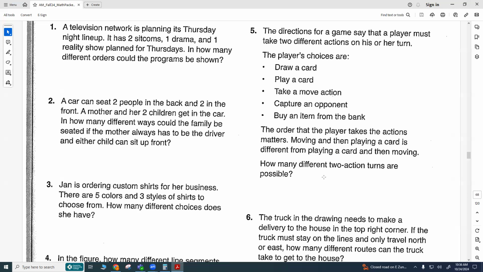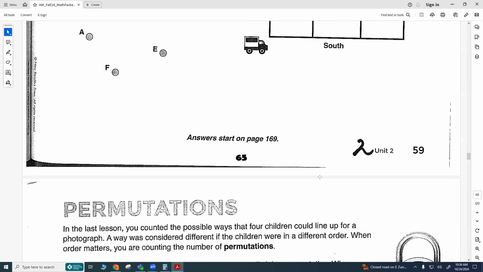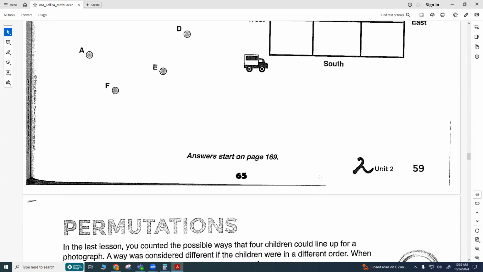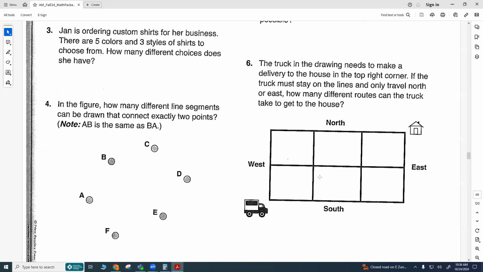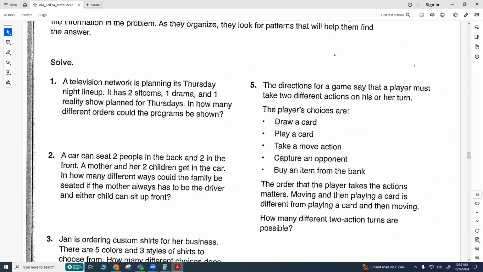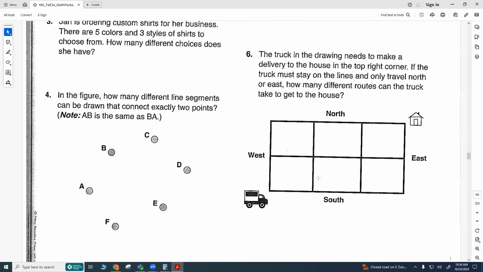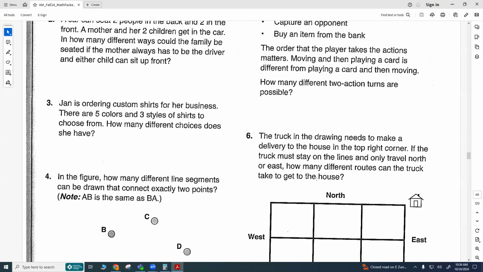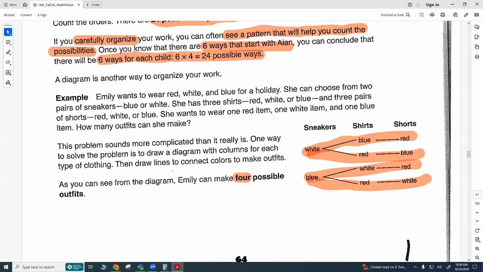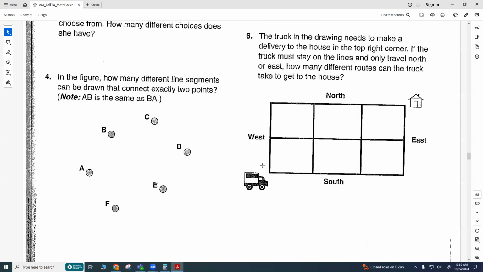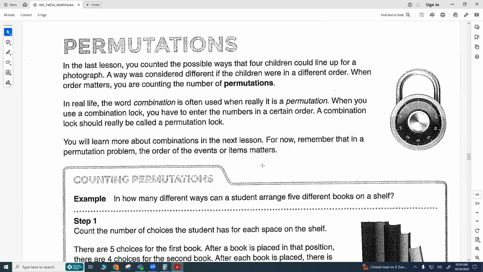So we went through some of these together. If you want to go back and work on these or try them out again, go for it. The answers are in the back, okay? But remember that the goal here is to figure out how to map it out, and to find those patterns and use that to help you get your answers, okay? But let's go ahead and look at page 66.